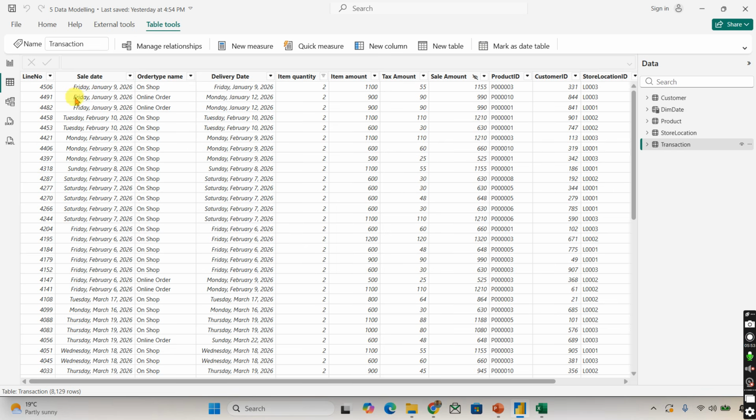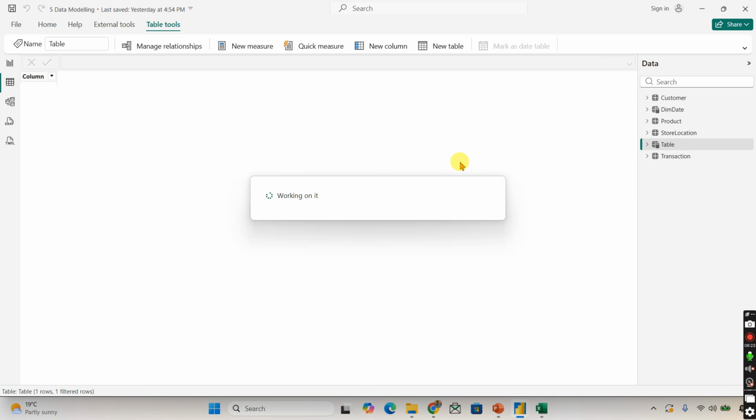Maybe if we have year-wise sales date, then we can summarize by order type and year-wise sales date and then create a new calculated table. Mostly you don't require this aggregation, but in future, in any complex calculations, you may be in a situation where you need some aggregated table on top of your detail table. This is the detail table, right? In those cases you can think of this concept.